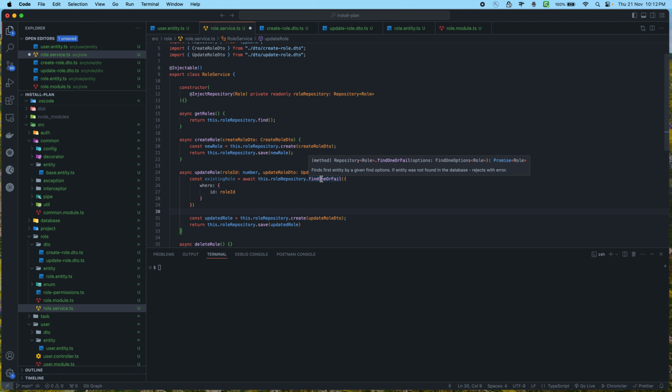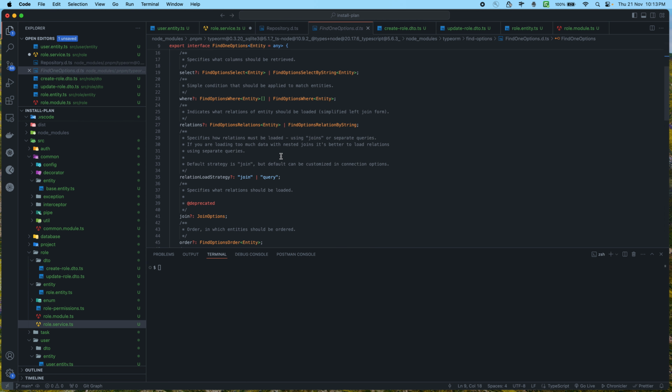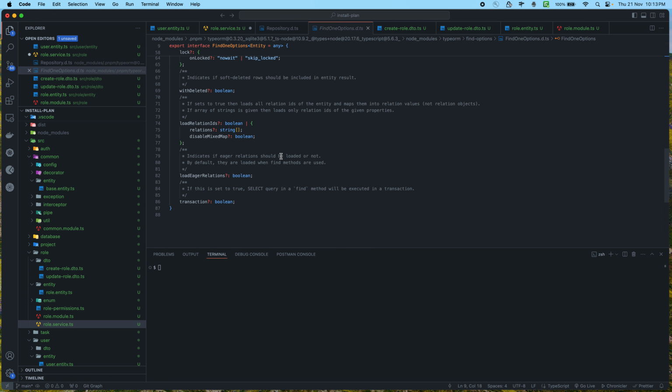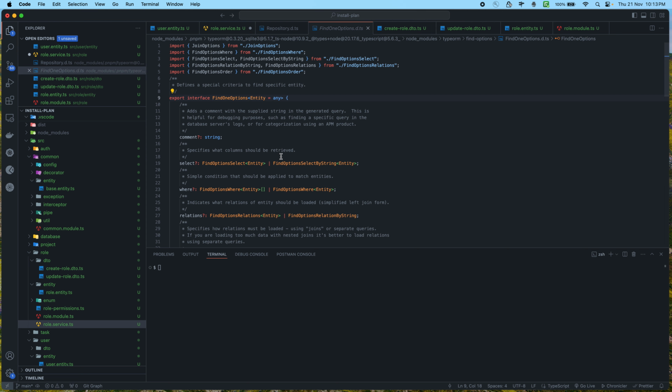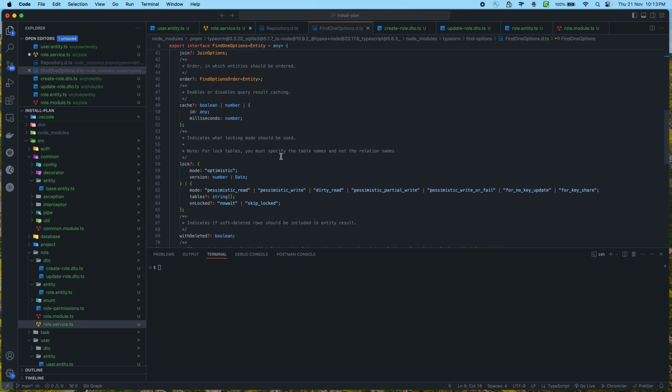So this method will throw an error if it doesn't find the role. We can catch it here as well, and what type of error it will throw, we can also check whether it is mentioned there or not. Let's see. Probably a bad request.